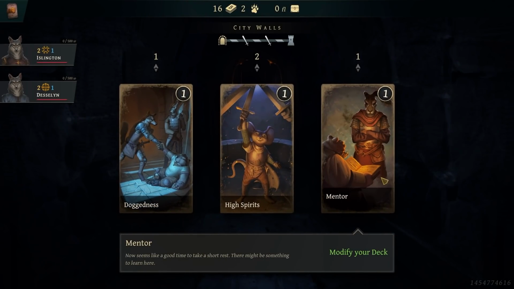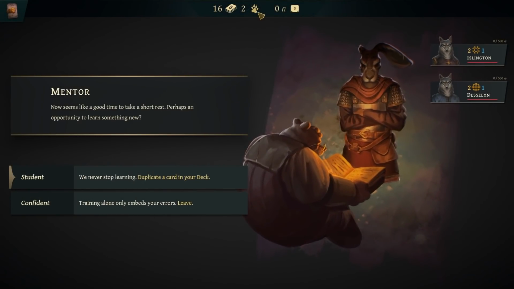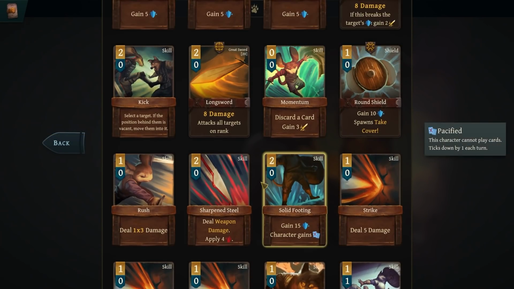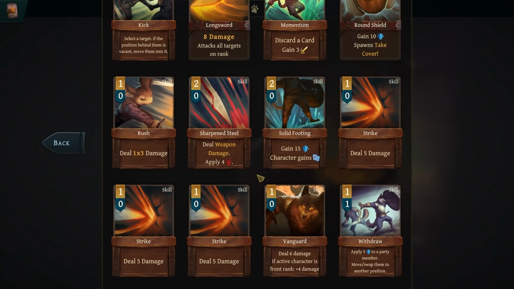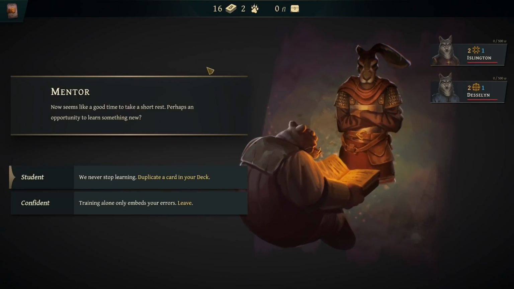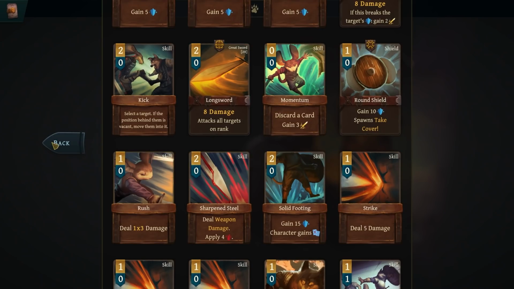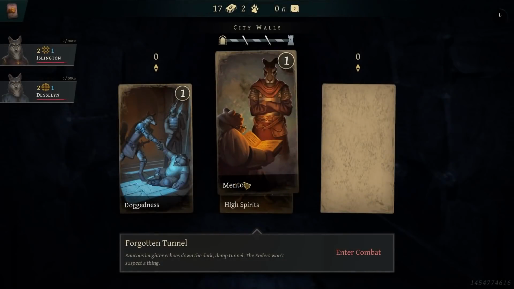Modify your deck, gain doggedness. Modify the deck, always. Okay, a duplicated card. What do we have? Is it the same cards? It looks like it, which is a bit of a shame, because I don't really like most of these cards at this point. Like, Vanguard is kind of good early. These are bad. I really wish it would let me remove a card right from the get-go. I guess I could get another momentum. Yeah, let's duplicate and get another momentum. Those almost always pay out.